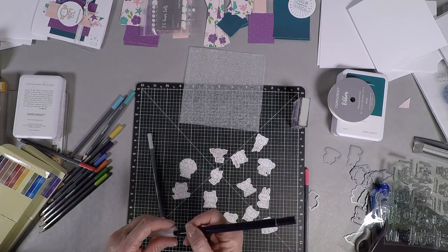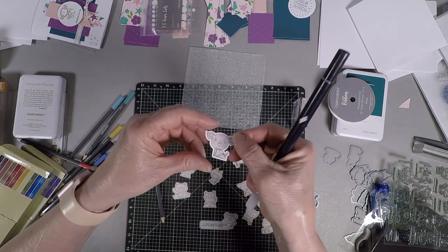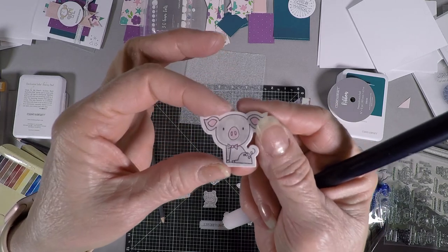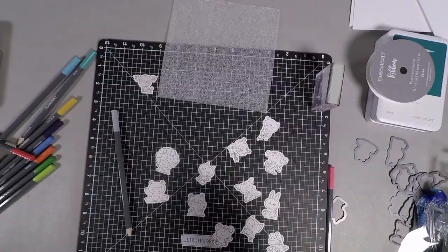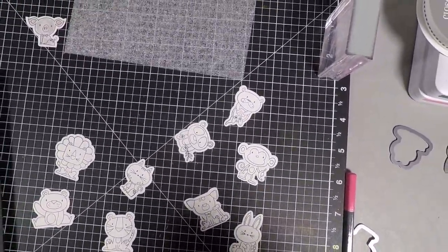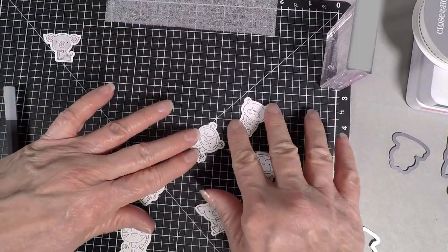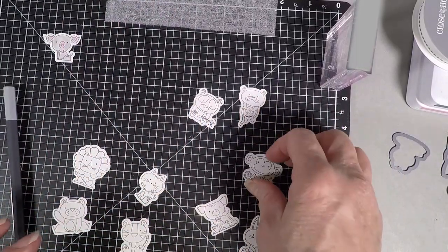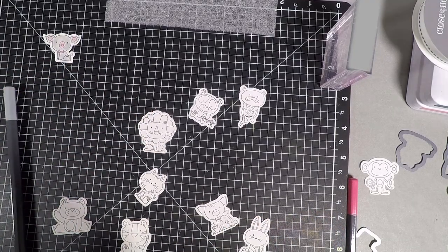Okay, so that's about as simple as it goes. So there's my little piggy, little pink and gray. I think I'll move this down a little bit because you can't really see from all the way up there. I just have to pay attention to where I am on the camera. Okay, I've done a monkey. I think I'll do the lion.